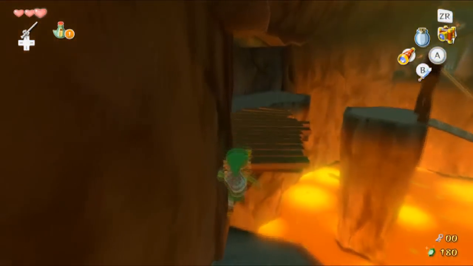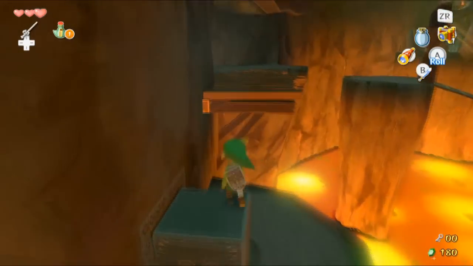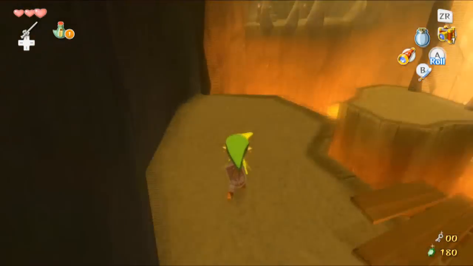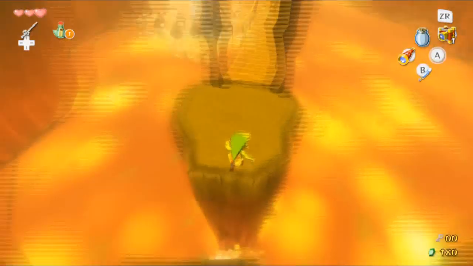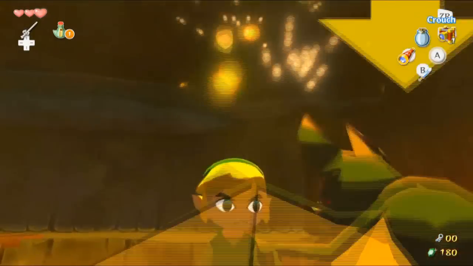Oh man. You know how on Outset Island, people were saying, man, I bet you get hot in that clothing? Imagine how hot Link must be feeling right now. He's literally inches away from lava. See? Look how close that is. Damn, Link's just like, yeah, I'm a badass.